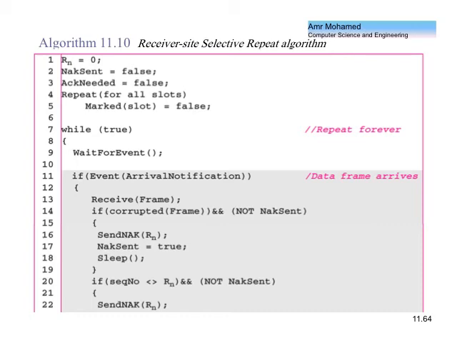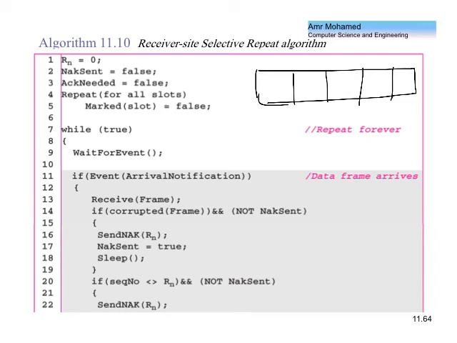The other main difference here is that I need to mark each slot in the window of the receiver. So the receiver window has a window size of half the sequence number, right?